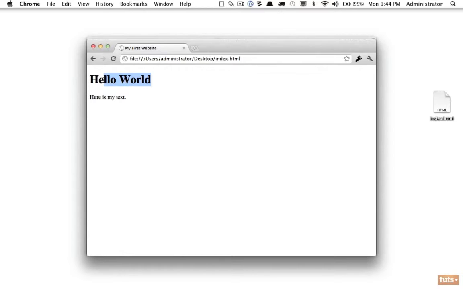Now, most of the time you may find that you don't want this, but I want you to always keep this in the back of your mind. The fact that this paragraph of text right here has a little bit of spacing above, and the fact that the heading has a little spacing below, that is all coded. It's not done for you. In this case, the browser provides a default, what we call a style sheet or CSS file that specifies that there should be what we call margins below. So we'll get to that in a future lesson, but for now, just think about it.